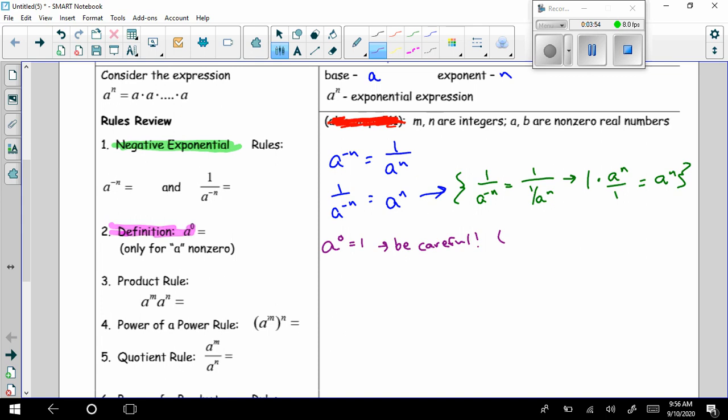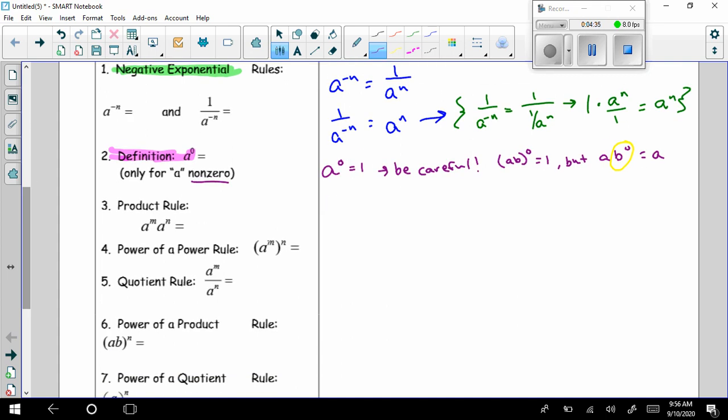So if you have, for example, a b, both raised to the 0 power, it's grouped together, then that is 1. But let's say you have a, b to the 0, then this 0 is just on the b, and that's equal to a. All right, so the 0 here is just on the b. So keep that in mind. All right, and that only works if a is non-zero. 0 to the 0 power doesn't do the same thing. You're not going to make it 1. It's still just 0.